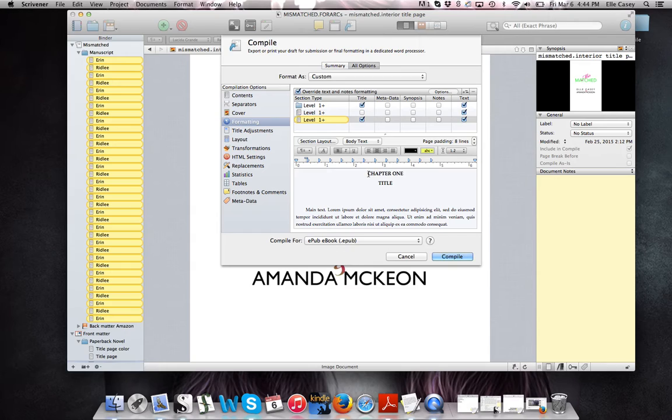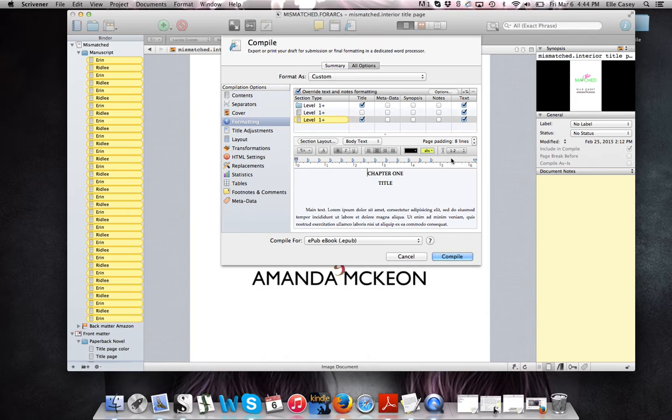Normally, I don't know if you've noticed when you're reading a paperback, but when you open it up and you start going through the chapters, at each new chapter, it doesn't start up at the top of the page. It's about halfway down. So 8 lines of page padding is about that. I also changed my line spacing to 1.2, but I think, again, Kindle will format this the way it wants to.